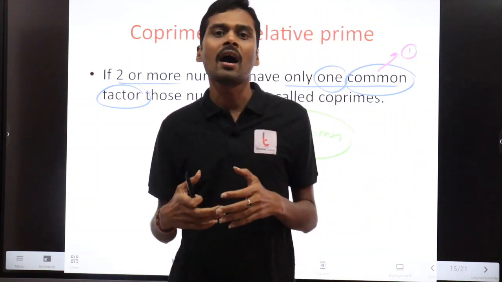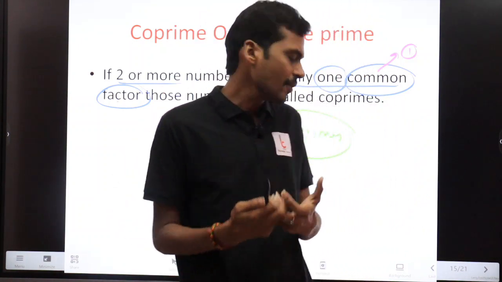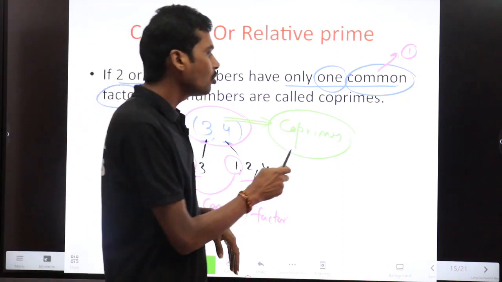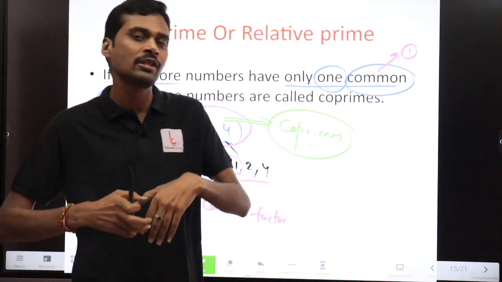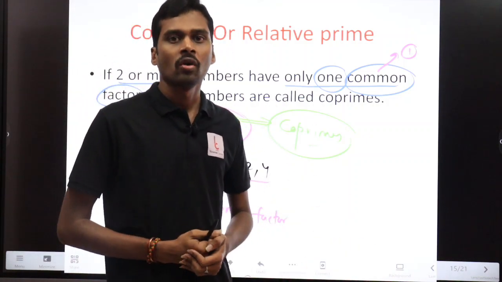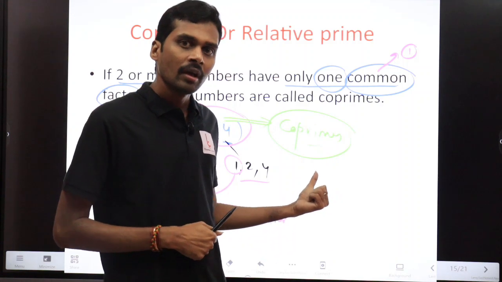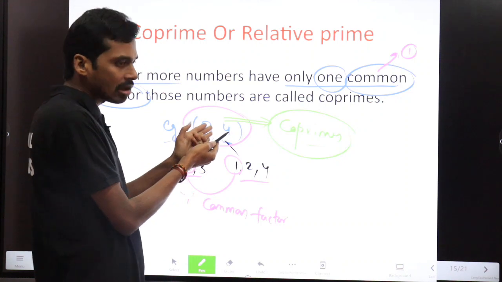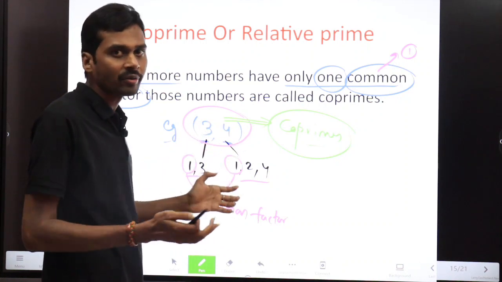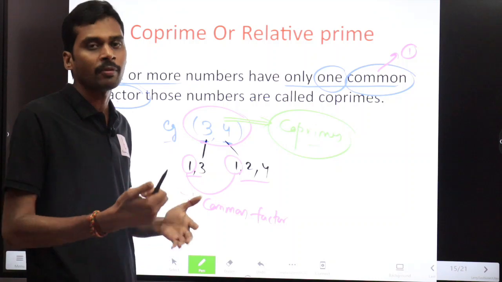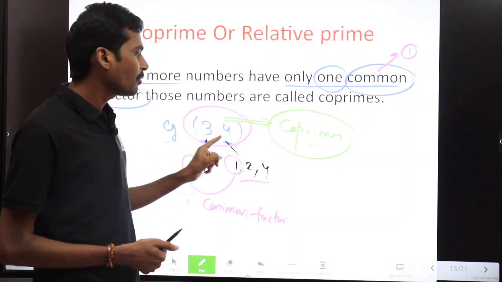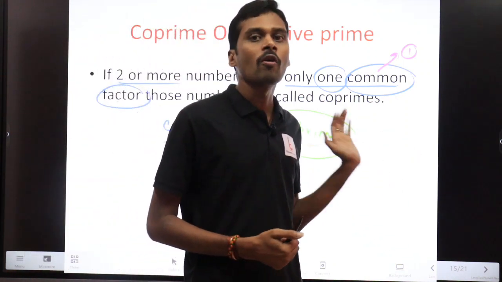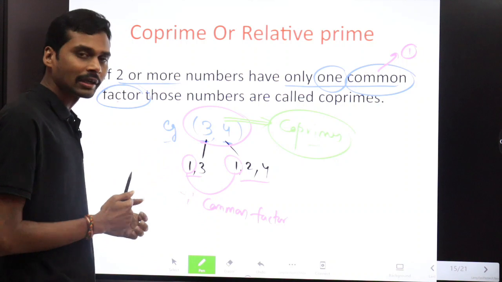Here you remember one more point. Just because I say co-prime, it does not mean that both the numbers must be prime numbers. We have nothing to do with the prime numbers. Prime numbers are absolutely different from co-primes. Even though the term has prime, it is not related to the prime numbers. We can have prime numbers, or composite numbers, or a combination of both. Here 3 is a prime number, 4 is a composite number, but still 3 and 4 as a pair is co-prime, because we have only one common number.